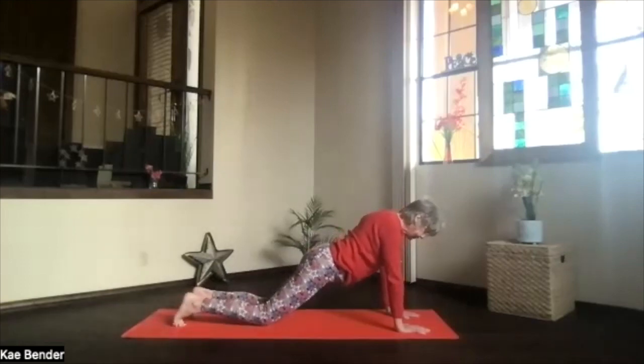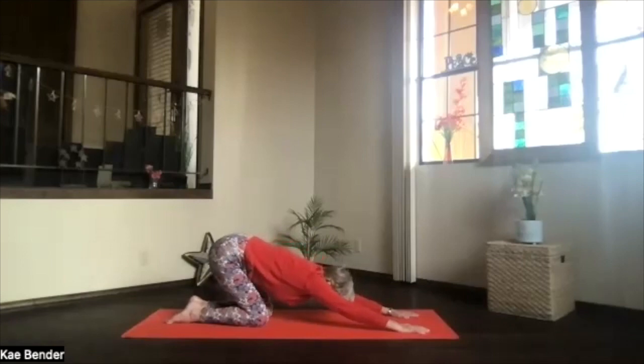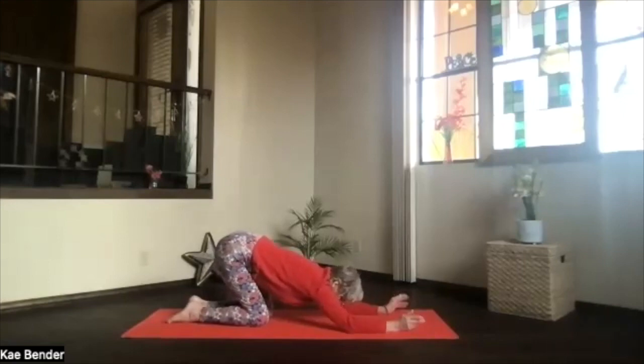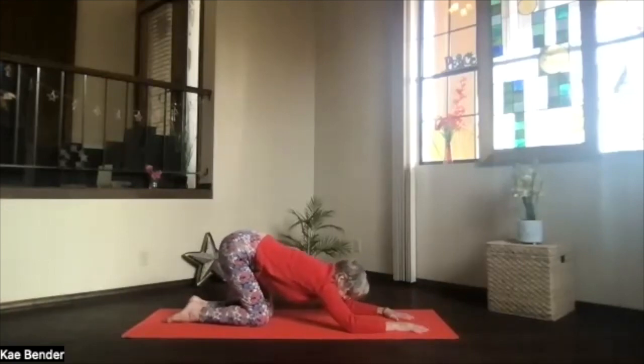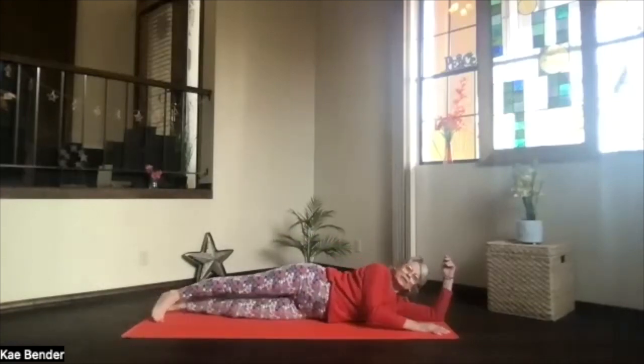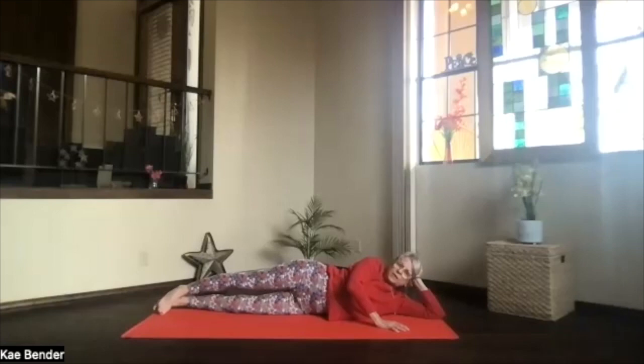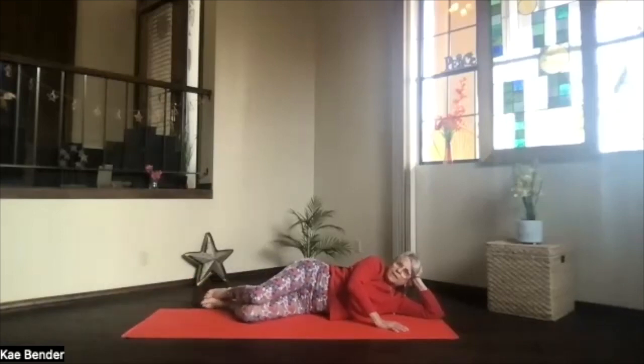And then lower your knees and bring your body back toward your heels, stretching through the shoulders and arms and circling the wrists. And then bring your body forward and onto your side so the back of your body is against the back of your mat. Take a moment there and breathe. You can rest your head on your hands or on your arm. Either way is fine. And we're going to bend the knees, keeping the feet together, knees together.